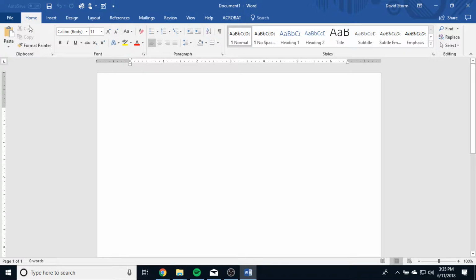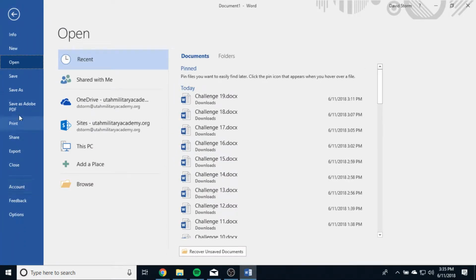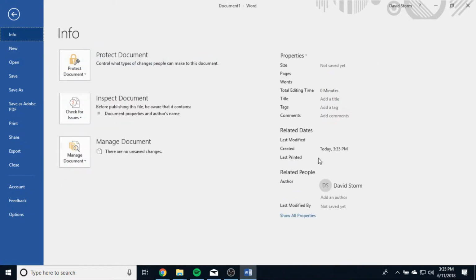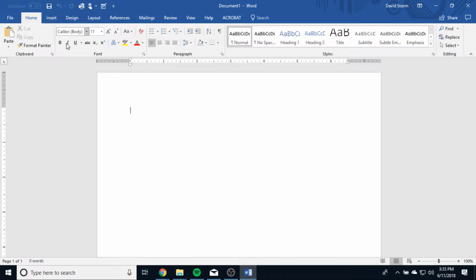It's a little bit modified, so I can go in and change things, like I can save it, I can make a new document, I can look at the info on my document, and I can change things like the title, the tags, I can add comments, all kinds of stuff. I'm not going to worry about that right now. Here in my Home tab is where I can make changes to specific text items. I can format the text. I can change paragraph settings like line spacing and alignment. Over here I can set styles for my text, which is pretty helpful.